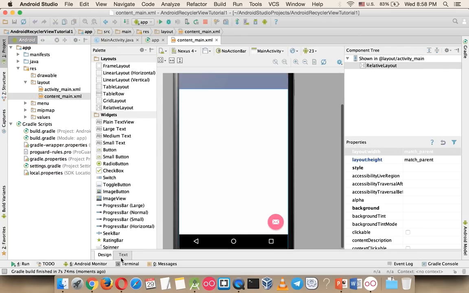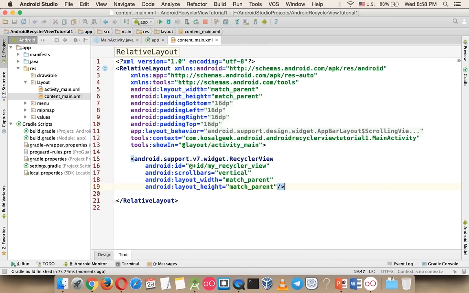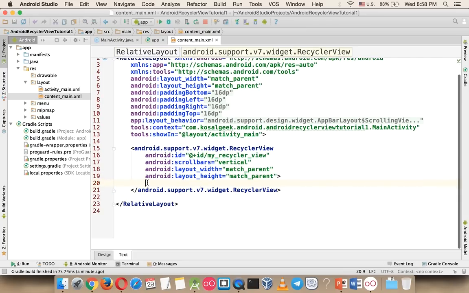Just delete it, and you go to tags here. So now we use the shortened close XML tag. So I want to close something like this, because you want to put something inside the RecyclerView.